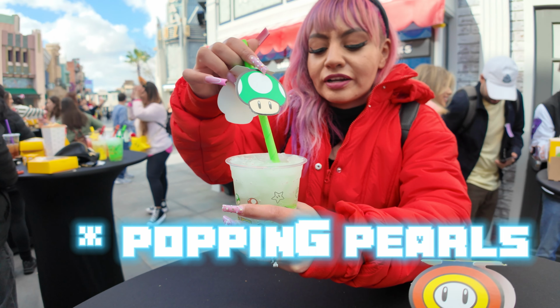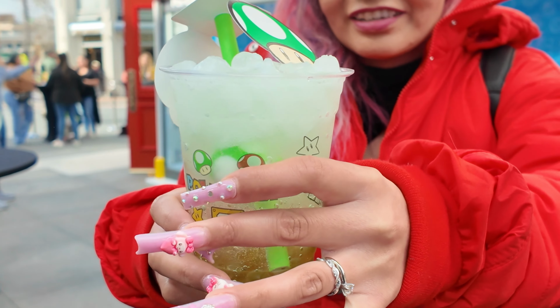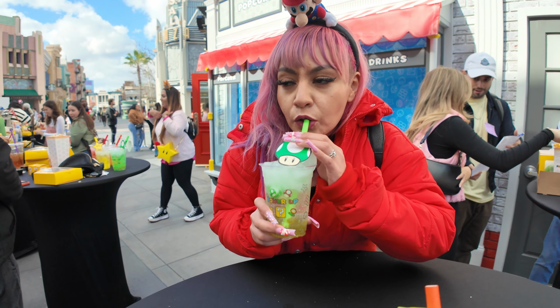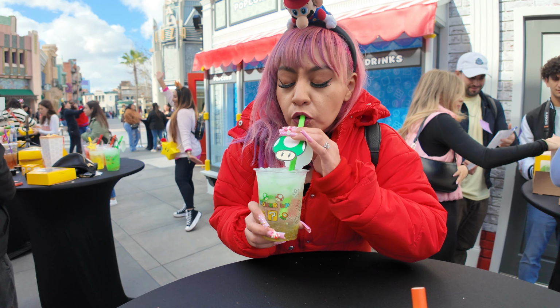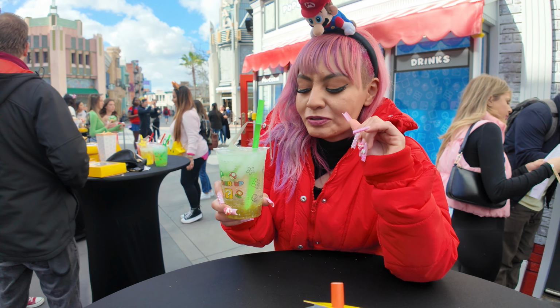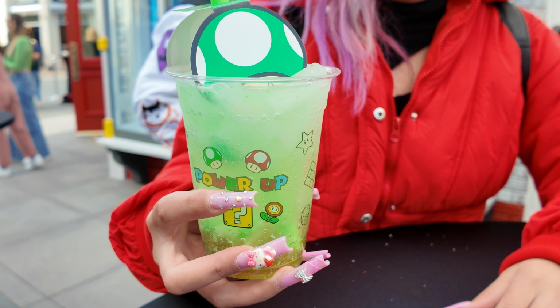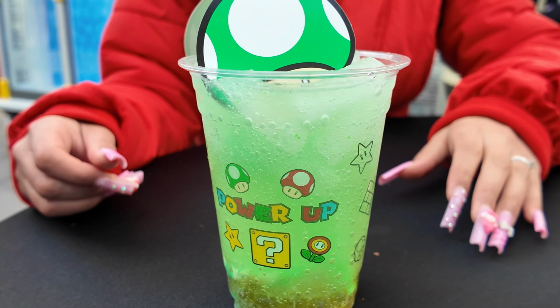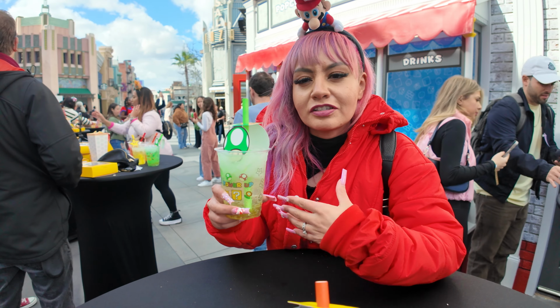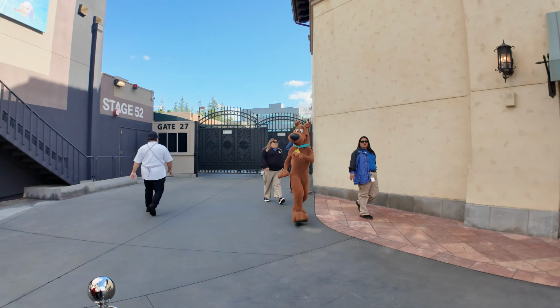It already has boba in it. And now it's just fizzing like that. That's so cool. Pa arriba, pa abajo, pa centro, pa dentro. Oh man, that's fun. It's sour, it's tart, and the boba has a nice pop to it. This is good. I thought this was going to be very similar to the sundaes that they have downstairs. But no, this is a little bit different because it's soda based with no ice cream. Dude, this may be the new seat.